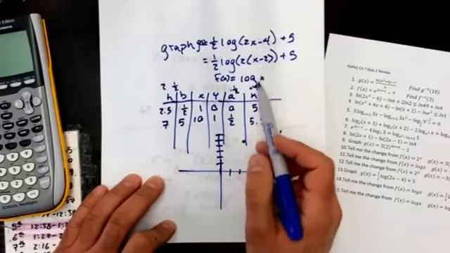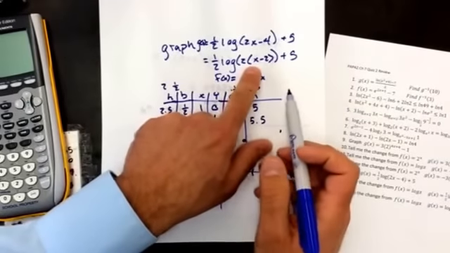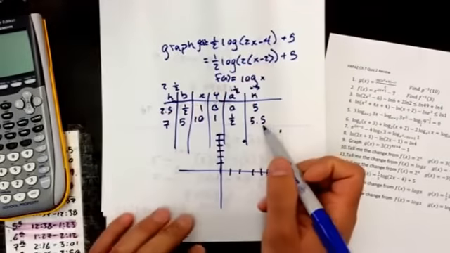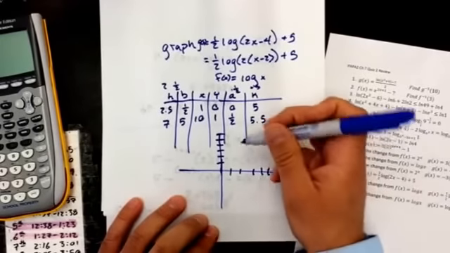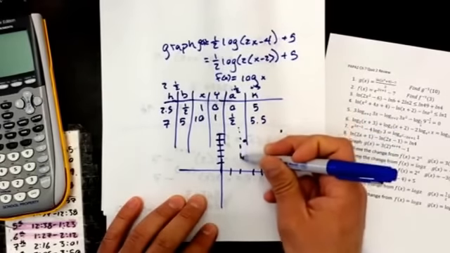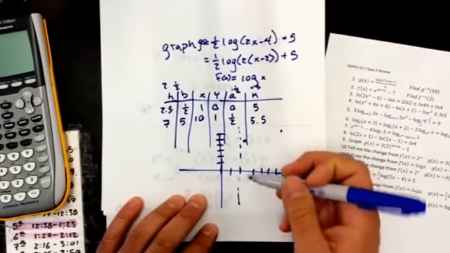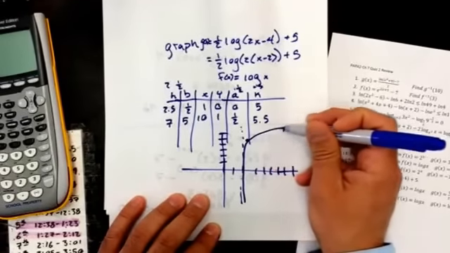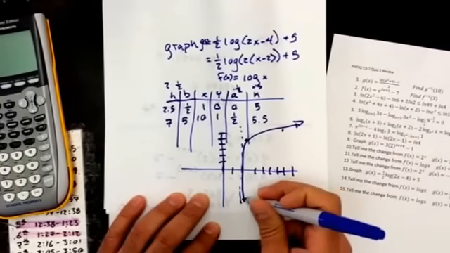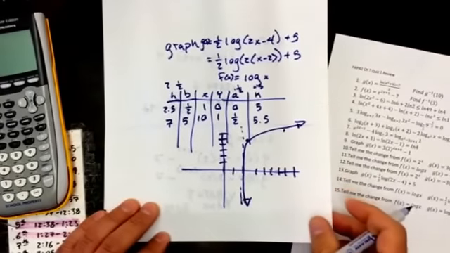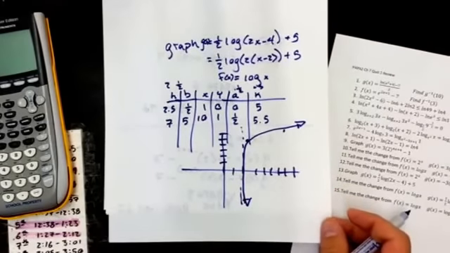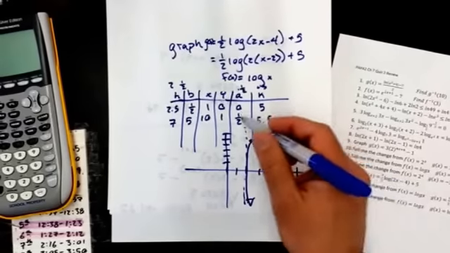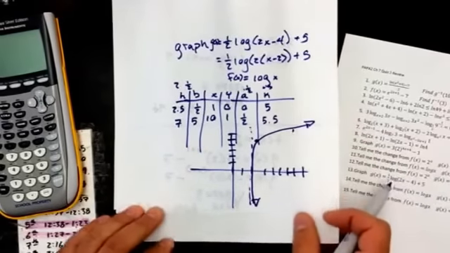I do have an asymptote on here that I want to keep in mind. Remember that my x value cannot equal 2, so x equals 2 is an asymptote. So that means that my graph is looking like this. And that's it. Is that right? Did it go this way? Yes, it went that way. Okay.